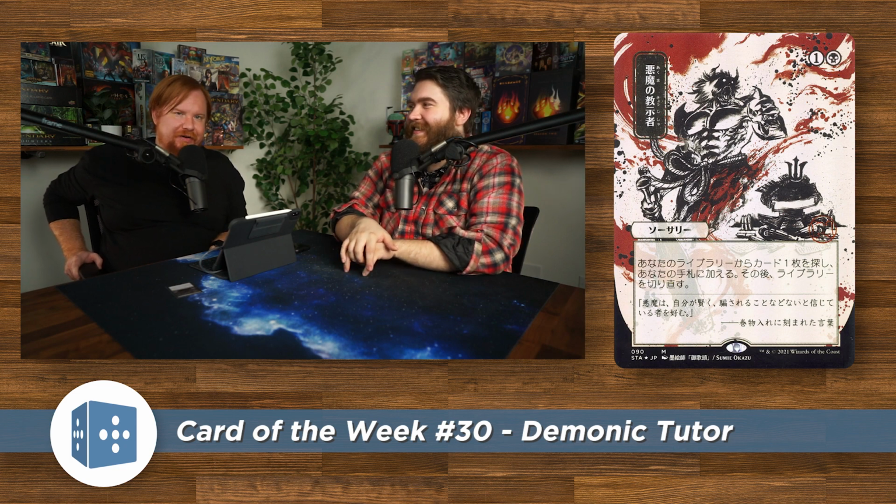Pretty much in all the other colors, your Tutor effects are going to be very specific for what you're looking for. Like blue is going to be, like Jim said, find an instant or a sorcery. White is find an enchantment. Green is find a creature. Or isn't it also auras? Or enchantment auras, yeah, same thing. Because that's Enlightened Tutor, an artifact or enchantment. Ah, okay, that's what that one is. What is green's? Typically creatures. That's right. And red's is you find anything, but you might discard.